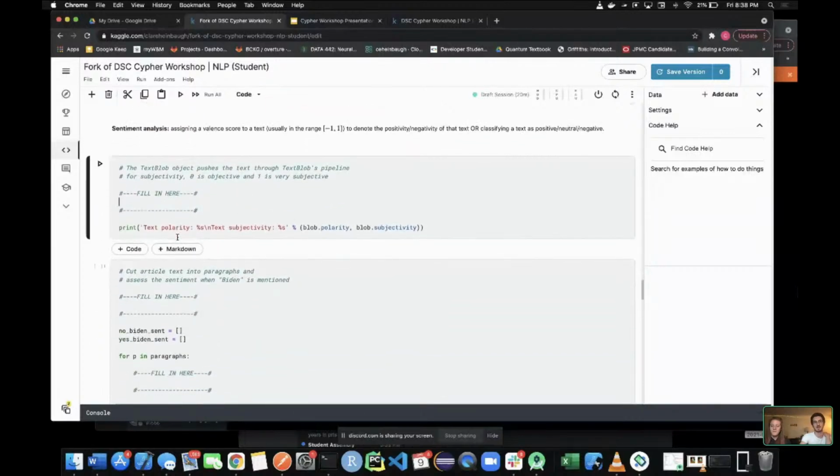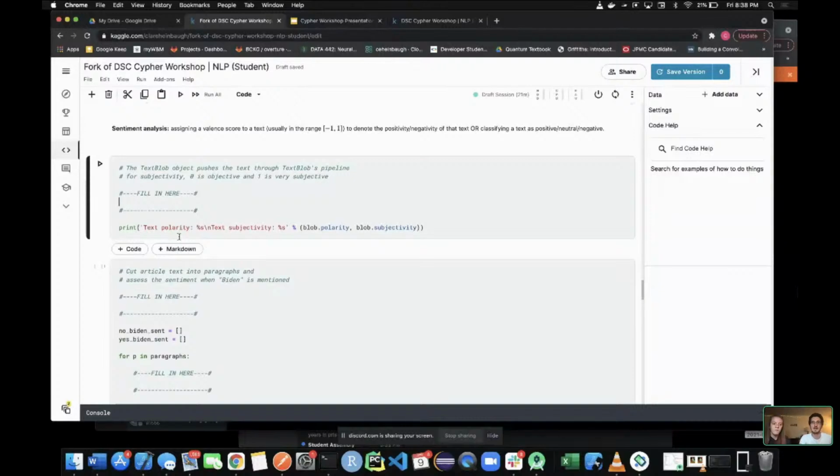I'm going to be using TextBlob for this. Really quickly, we're going to use two things from TextBlob: polarity, which is the real sentiment, how positive or negative this is, and subjectivity, which is whether this is really objective or really subjective. Those are both lexicon-based techniques as implemented in TextBlob. You can do them differently, you can use machine learning for them, but TextBlob does it with these lexica.